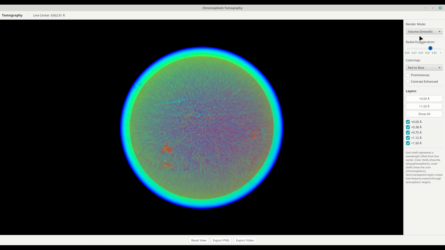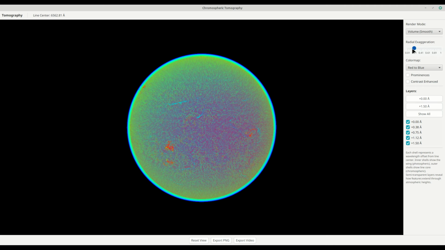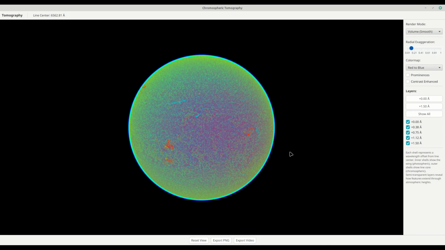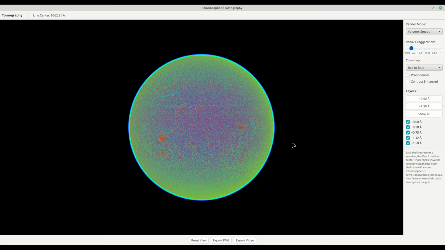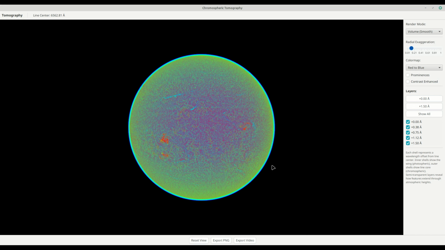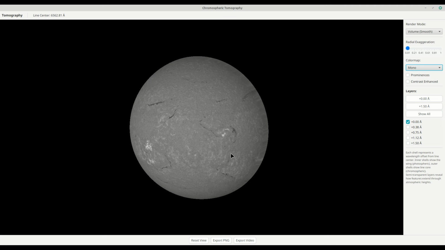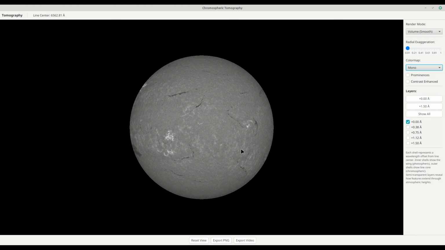So it's much more interesting than this mono view, which is more correct in terms of what you would see, but it is not correct in terms of what is higher, what really comes from the inner layers of the sun, what comes from the outer layers. And to make that even more appealing to you, let's select this button. So I'm going to select this one, the first one, 0 angstrom, and come back to mono. And what you see is basically the highest layer in the chromosphere. So that's our typical H-alpha image.